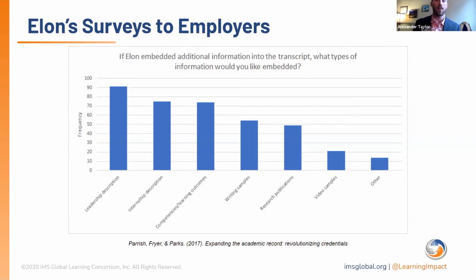If we have a document that allows the user of that document to get as surface level or granular as they want to, then creating a document like that is extremely valuable. So this is just some of the information that if we were to provide more information, what are the things that employers would want? And there's good results coming from that.